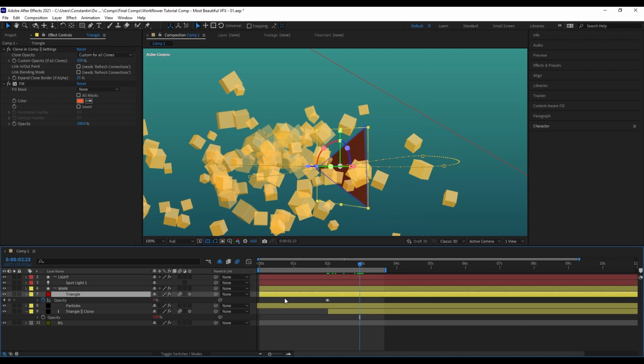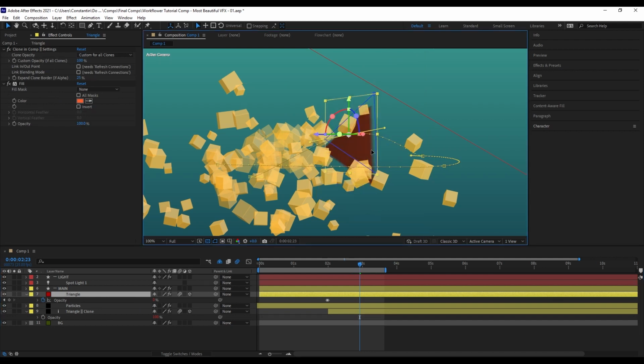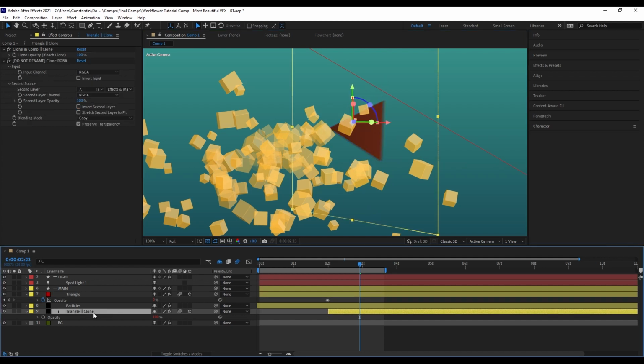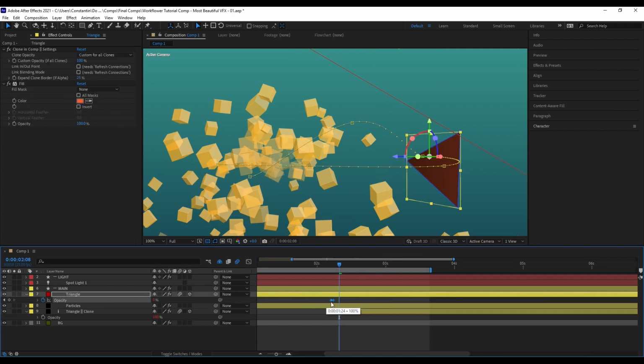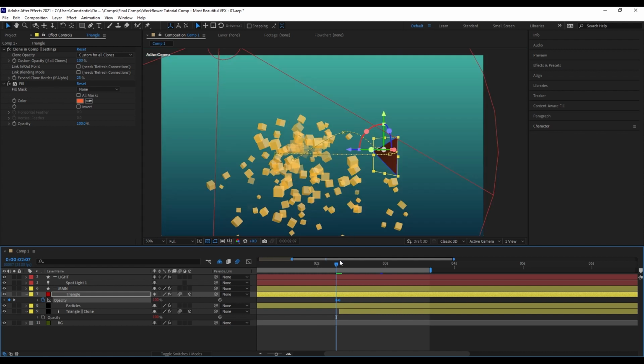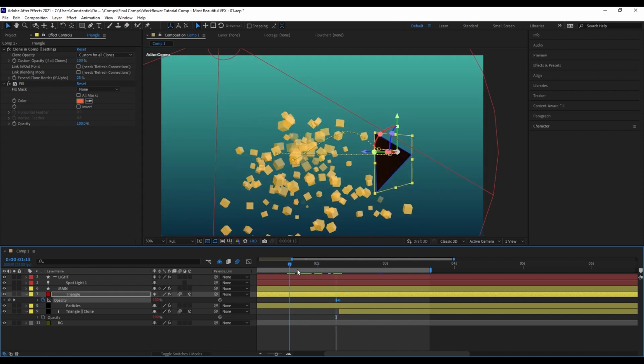But the cool thing is, just because this layer has been set to 0% opacity, it's still enabled. I can still move it around and switch things up on there, and it will live update on the clone layer that is visible here. And if I want to change the in point of that, for example, to maybe here, then I have to grab these keyframes here and move them right there. And now it will work without a problem.